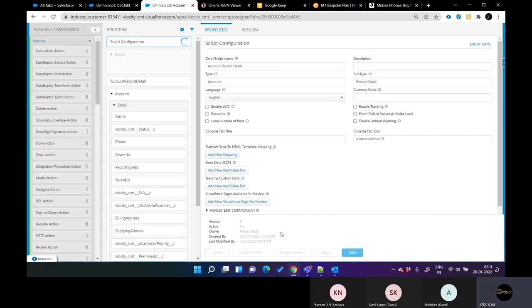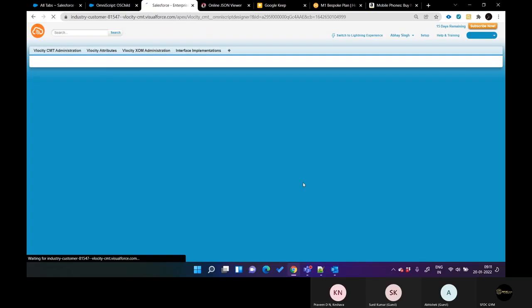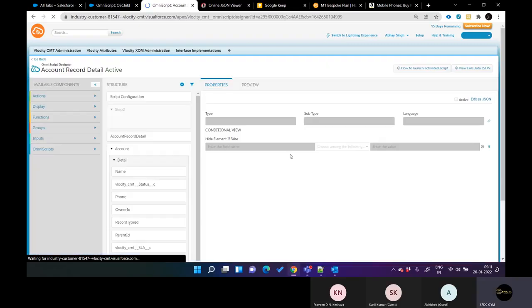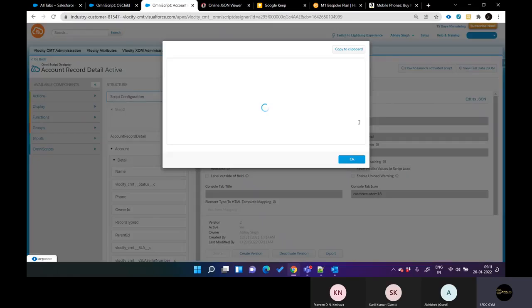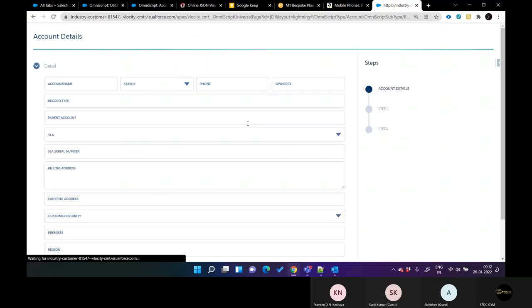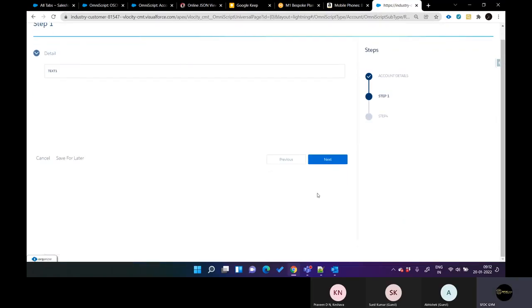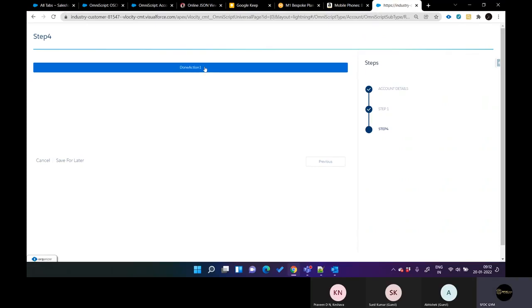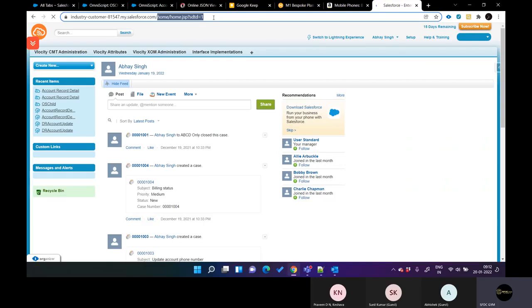And you also need to activate it, then only it will work. Let's check that. Click on not here, go to launch, copy this URL, and then it will work. I do the next. There's data, right? We will do that, and then it will get redirected to that particular page. If nothing is given, it will simply redirect you to the Salesforce default landing page of your users, which is the home page.